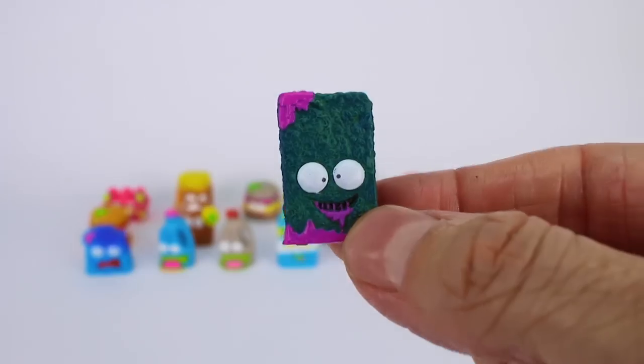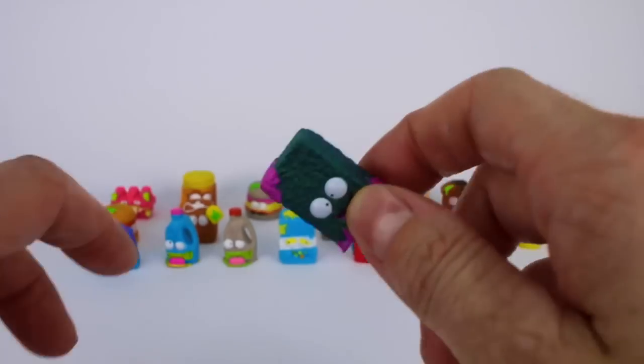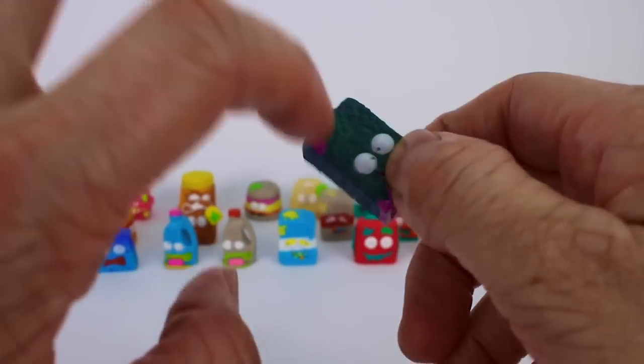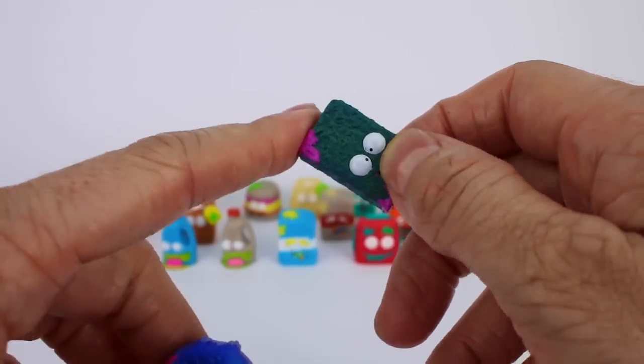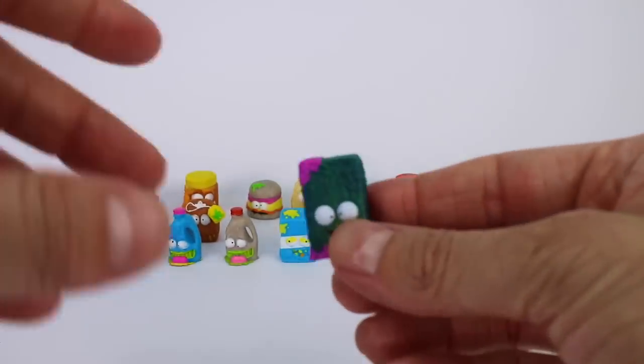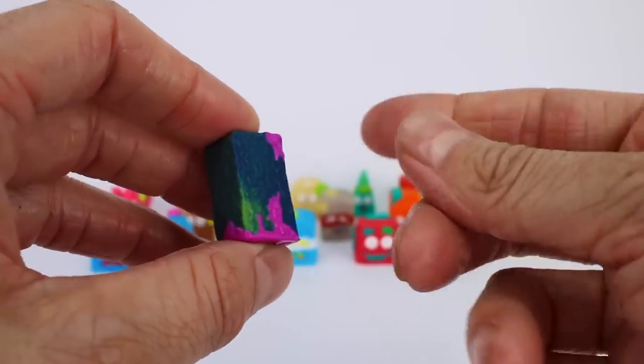Here we have Horrible Hash Brown, and Horrible Hash Brown is also a color change. So all the color changes are actually hard. I don't know if you guys can hear that, but these are squishy, and then this one is hard. So this one is not squishy. And we will definitely see at the very end what color this one turns into. Oh, it's kind of turning color already, probably because my hands are warm.